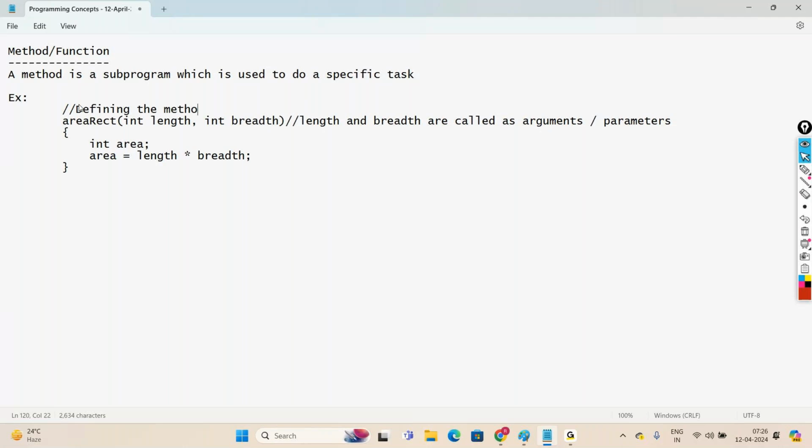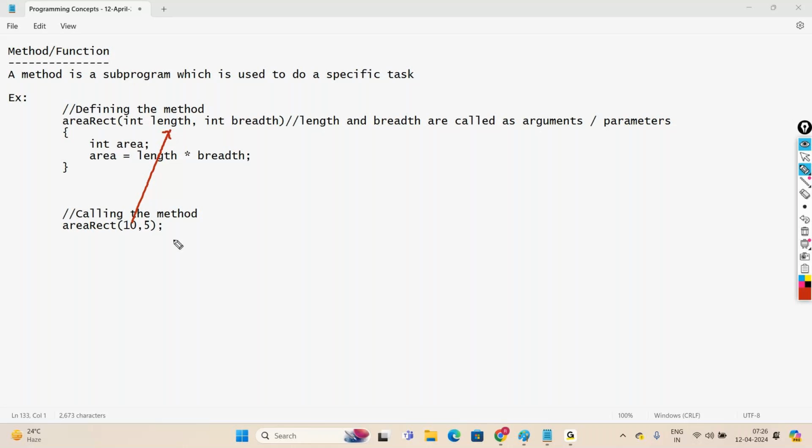Now let us call it. Calling the method. How to call? Like this: area rect, and we pass 10, 5. When you end with semicolon, we are calling. When you go with open and close curly braces, we are defining. Now when you call the method area rect 10, 5, 10 will come and store into this length variable.